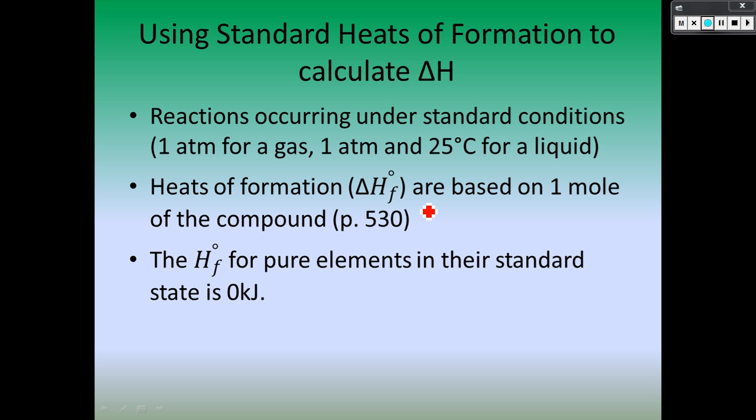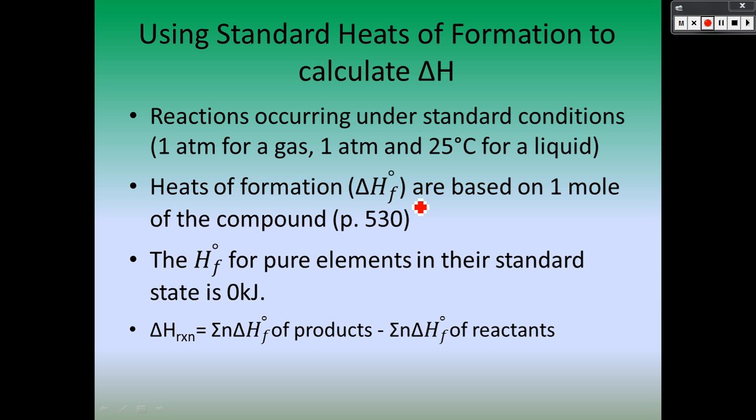And one of the things is, the heat of formation for pure elements in their standard state is 0 kilojoules. So that's like a defined quantity. Some books will say 0 kilojoules is like saying that's sea level. So anything above that requires more energy than pure elements to form, and anything below that gives off energy to form. So think of 0 as a baseline, and that's for pure elements.